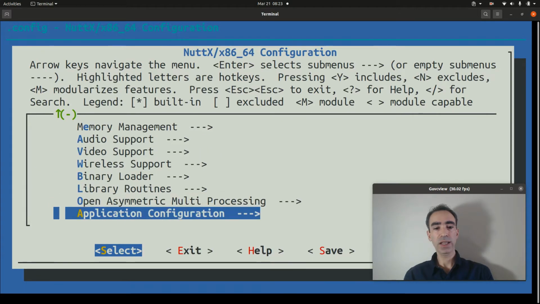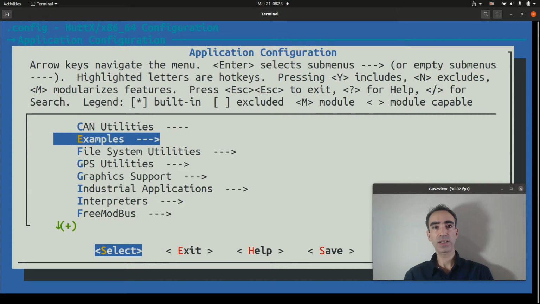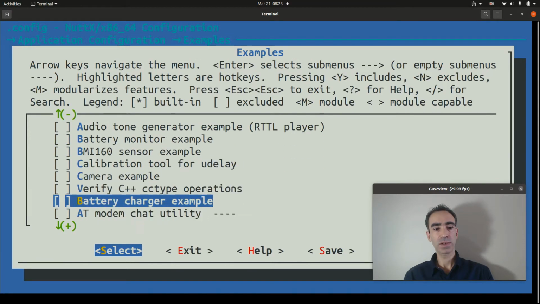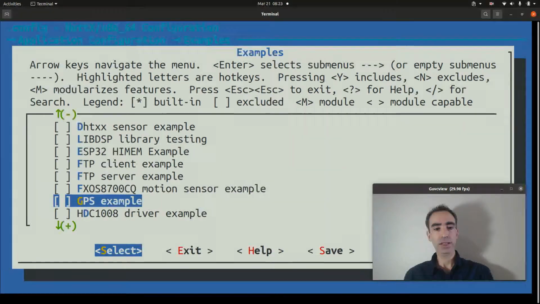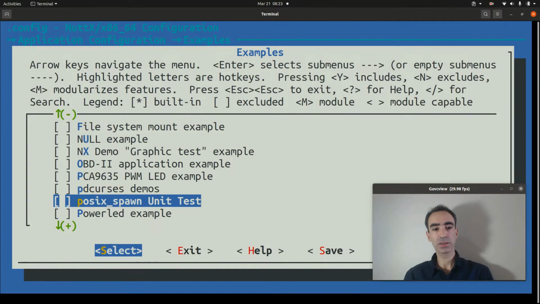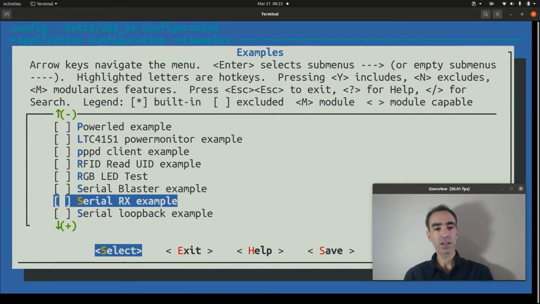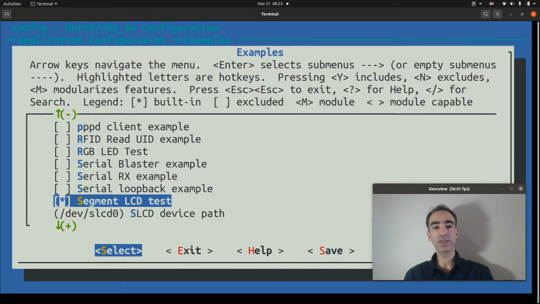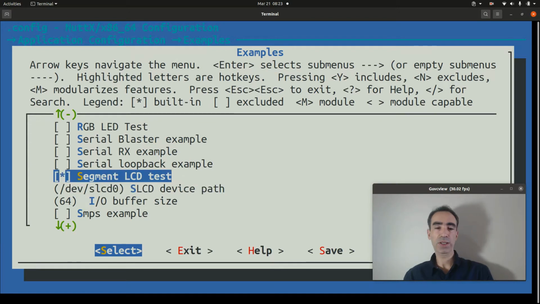And the last one is inside application configuration, examples, and more to the end is the segment LCD test. It is an application to use the LCD, the display, to show some messages and do basic tests.